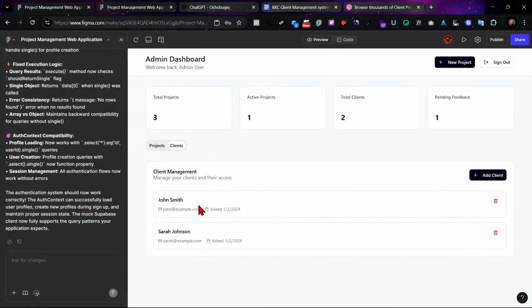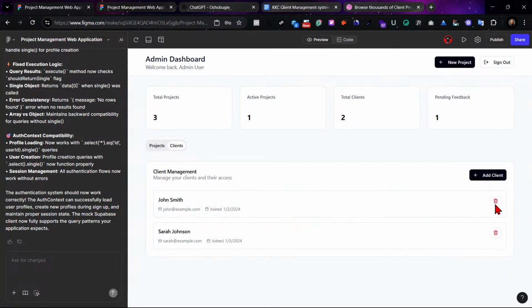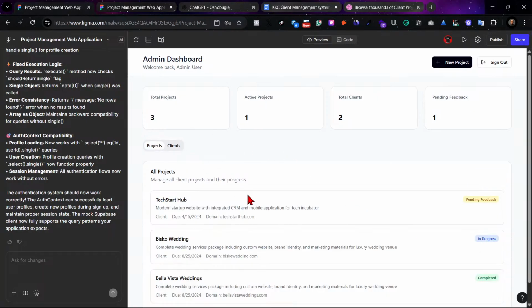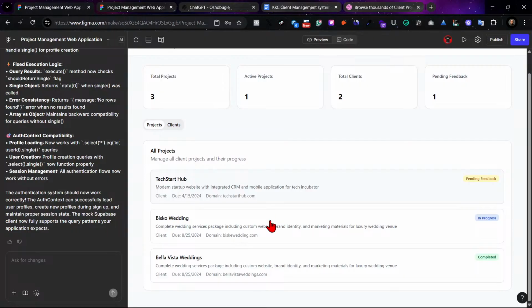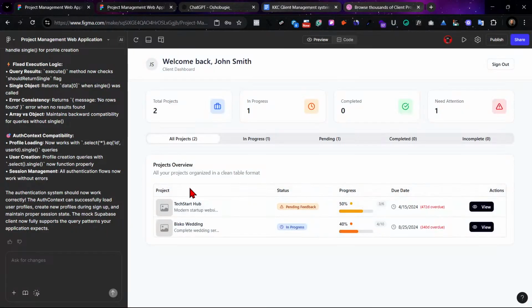Okay, client John Smith and this person. This delete button, I'm just so scared I can mistakenly go and delete it. I think there would be an option rather than the button staring at me here, because that would be crazy. Okay, so now let's log out and log into clients again.